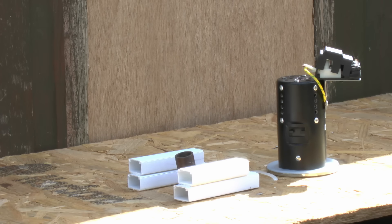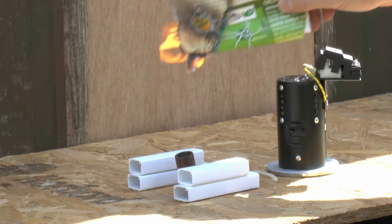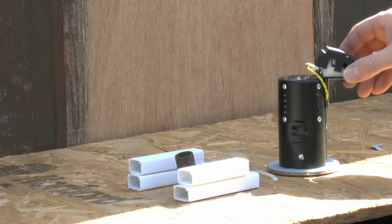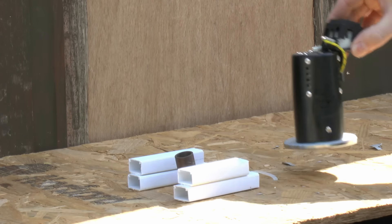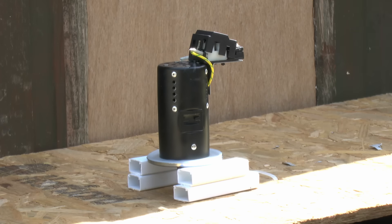Now we'll move on to the fire-rated down light. As before, the flame is there — you can see the paper — and those white spacers are there primarily to provide an air gap underneath, because placing the can directly over the nozzle basically puts the flame out straight away, which is obviously not what we want. We've just got the can on there, and what should happen is that those holes should basically fill in with the material as it heats to prevent the flames going through. There is some amount of smoke being given off, and on the top the material is expanding to fill those holes.